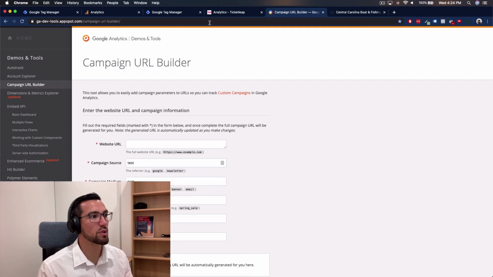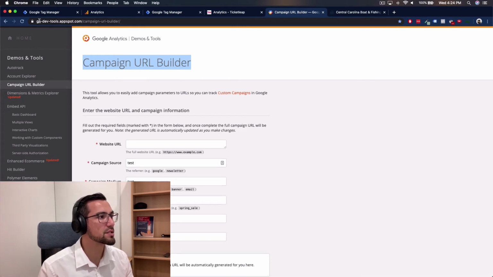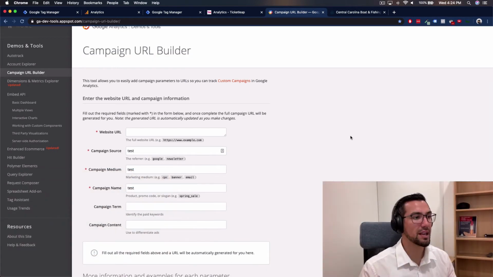So how we do that is with a Google tool called the Campaign URL Builder. So if you just type into Google Campaign URL Builder, it'll bring up this tool, which is at ga-dev-tools.appspot.com/campaign URL Builder. So what we're going to do here is simulate a test visit to make sure that we're reading it correctly in the back end of analytics.